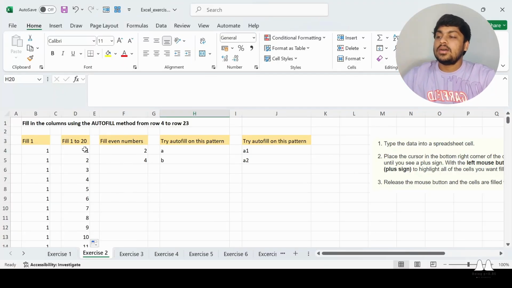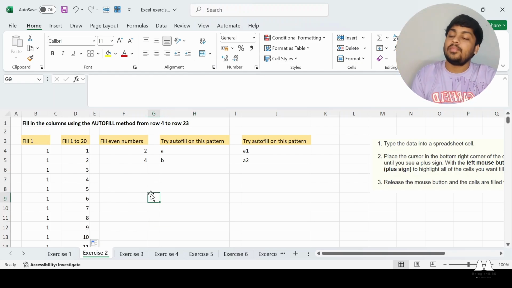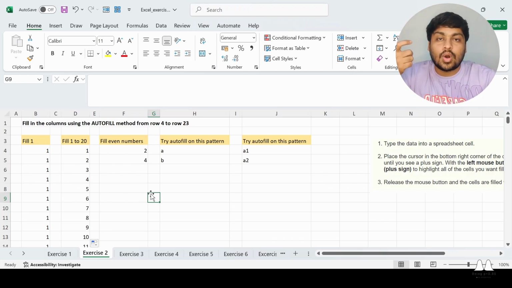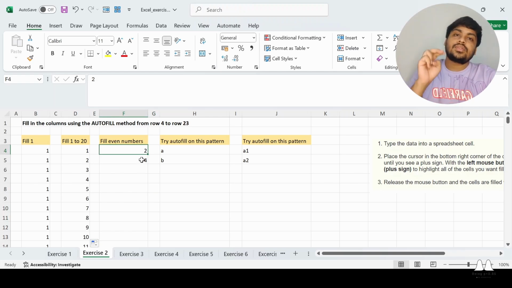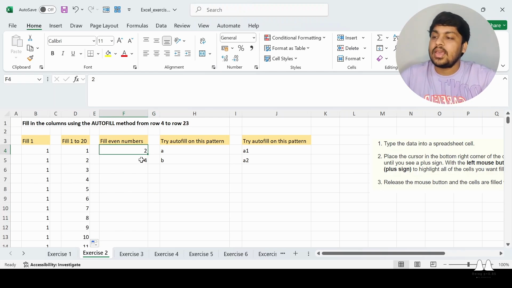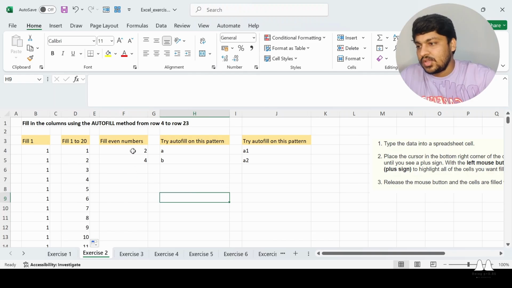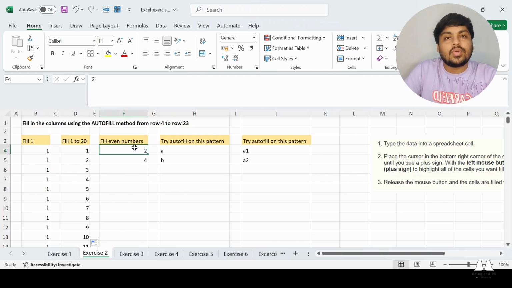All right, so here the difference between the two numbers was 1, but let's say I want to create a series which has all the even numbers. In that case, even numbers start at 2, and then there's a difference of 2 in every next number. So I put a 2 over here, then I increase it by 2 and I put a 4 over here.